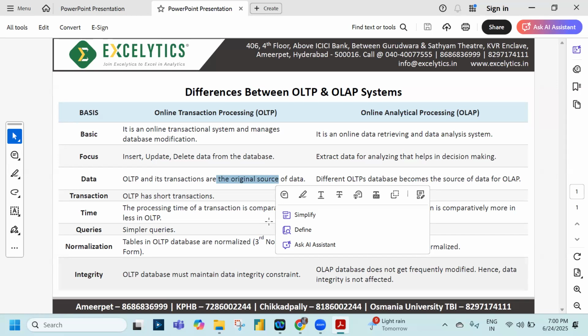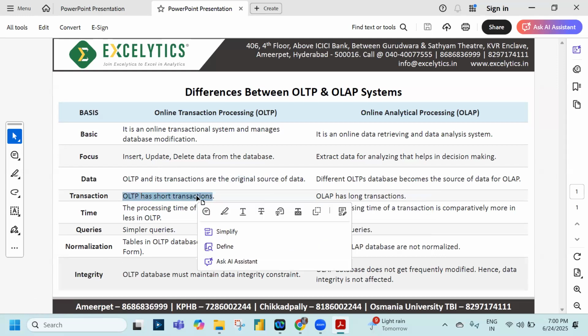Let's talk about that billing counter only. If no one is there and you go to the billing counter and you have your cash or card handy, how much time would it take to complete that bill? The transaction, how much time? Maybe 5 minutes max. If you are waiting in the queue, that's a different story. But within 5 minutes, everything will be done and the products will be packed and handed over to you, right? Why? Because these are short transactions. You don't need to wait.